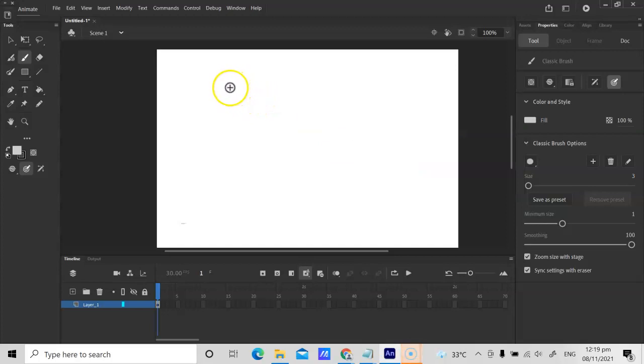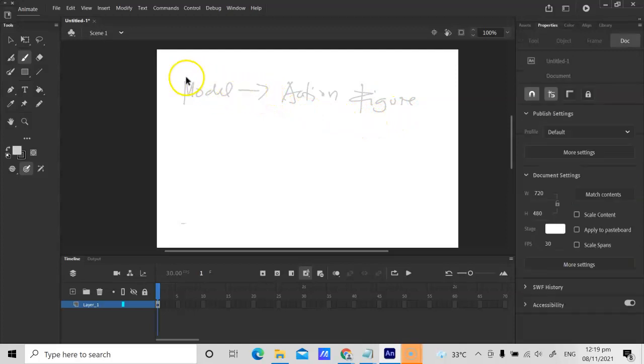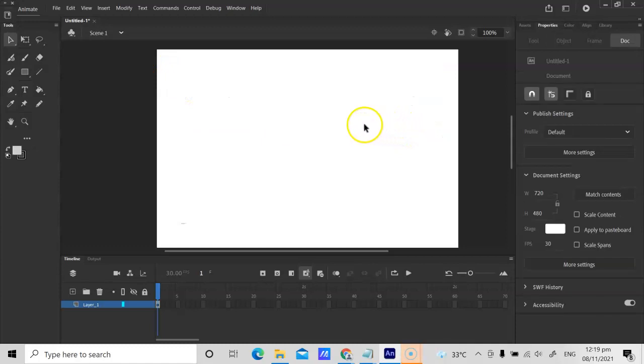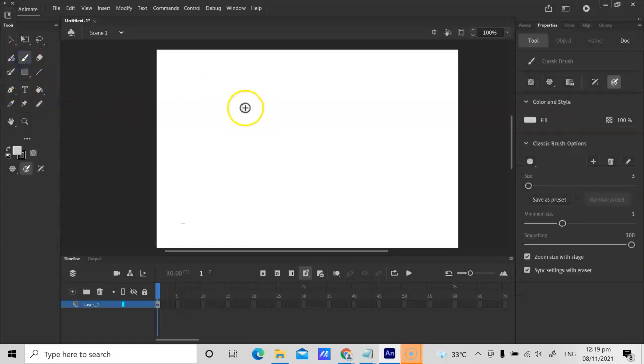For example, we have here the model for our drawing, and we convert this model. This will be our model. Convert this model as an action figure drawing. So let us combine everything. We can use the manga drawing, or we can use the Western style drawing, to display and of course to attract our viewers or your readers. Okay, let's start here. Let us use the shape. So we can use the shape right here.